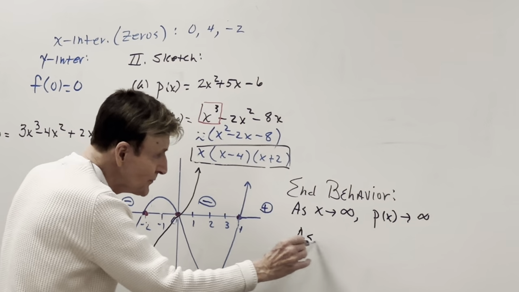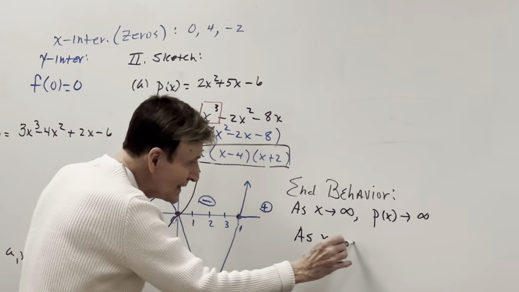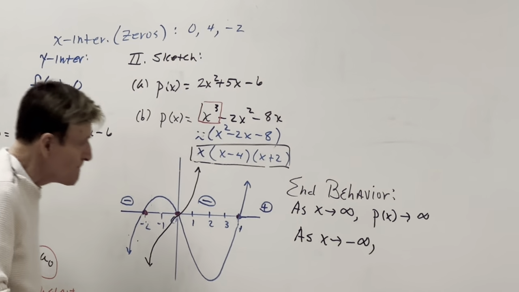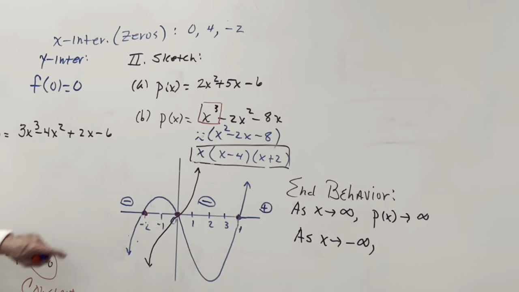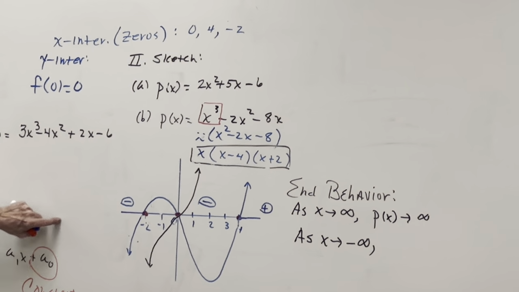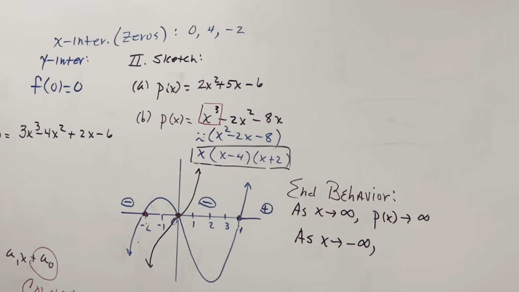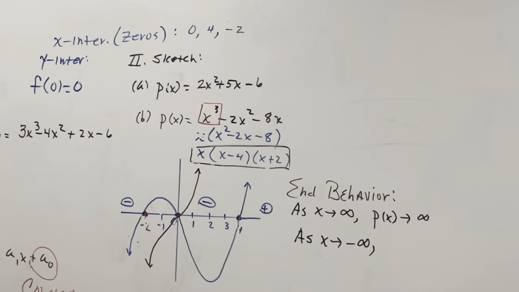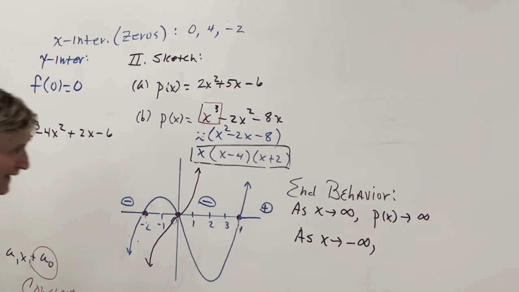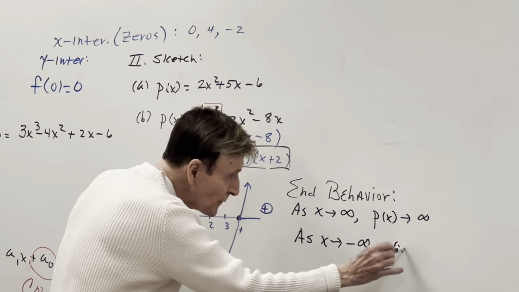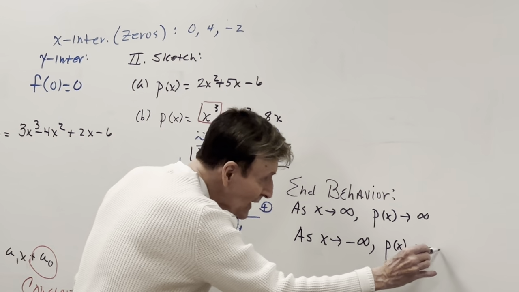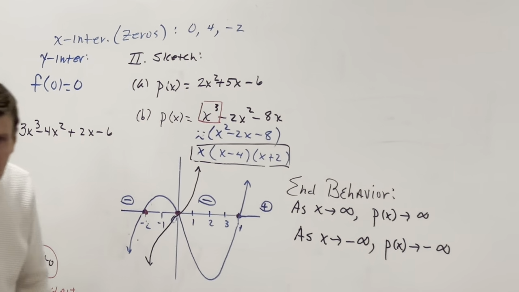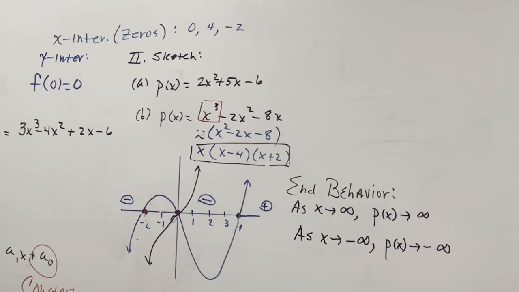On the other end, over here, it's like this. As x is approaching negative infinity, we're on this end, blue graph. As I go out this way, I stop at -2, but -3, -4, -10, -100, -1,000, and I keep going. As I keep going, this graph also keeps going. Where's it going? The blue graph. Is it dropping down forever? Expressed as my function is approaching negative infinity. It keeps going forever, dropping down.